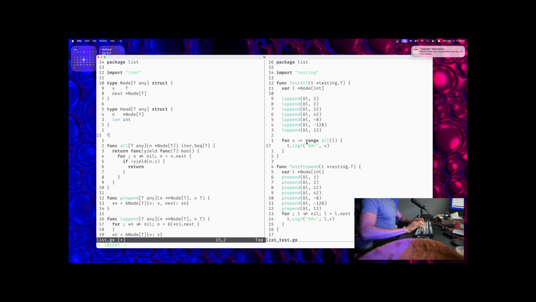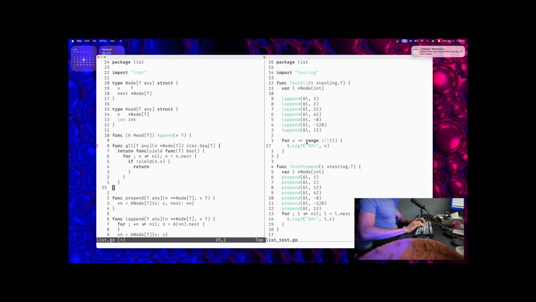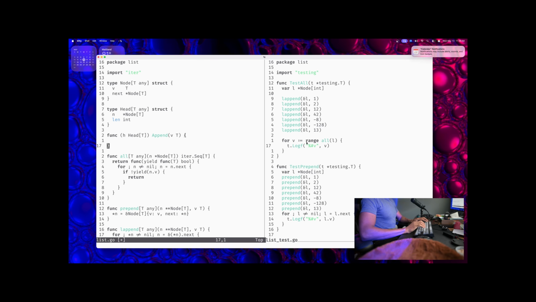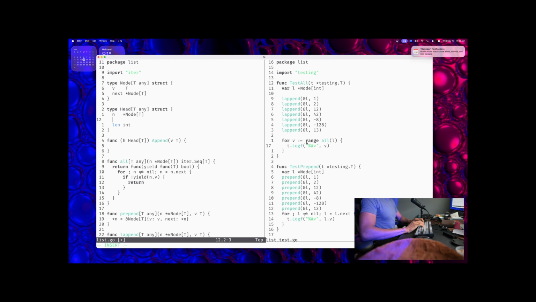So maybe append, and then some value of T, right? And you can kind of hide some details about how, and also a comparator, right? So you can maybe store comp here, and that would be a func of T that returns a bool, right?